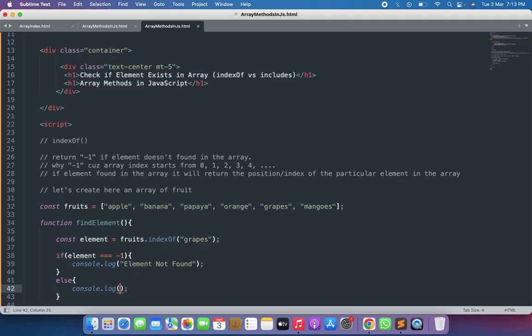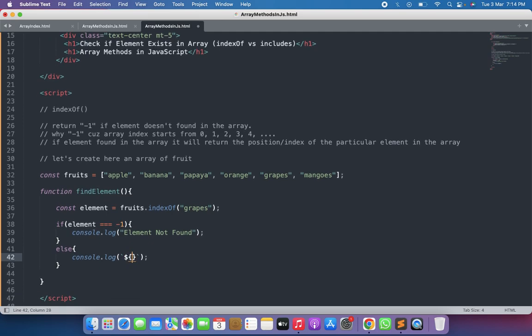I'll use a backtick here, and I can use string interpolation, and say the element.